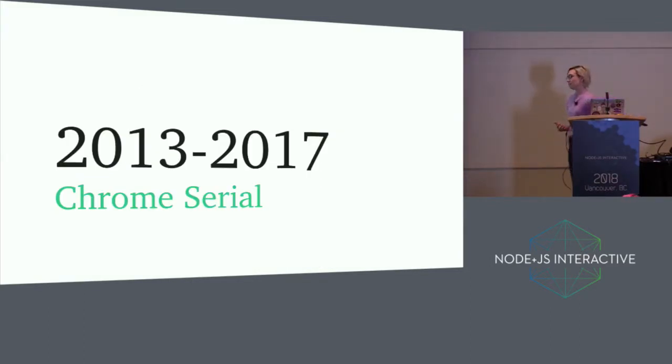We sort of had a gap with the death of Flash, and there wasn't really a way to do it. But then we ended up with Chrome Serial. And Chrome Serial was around for about 5 years. It's still technically around, so I'll go into detail of what that means, but just like a disclaimer, it doesn't end well.